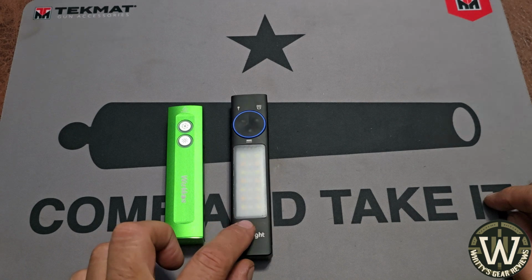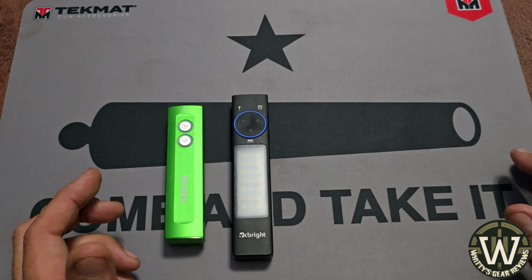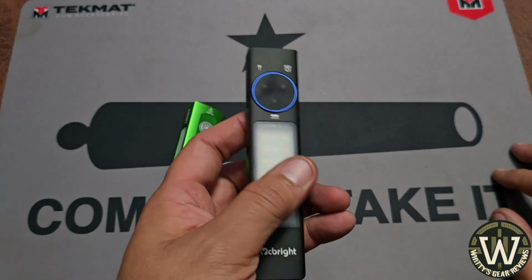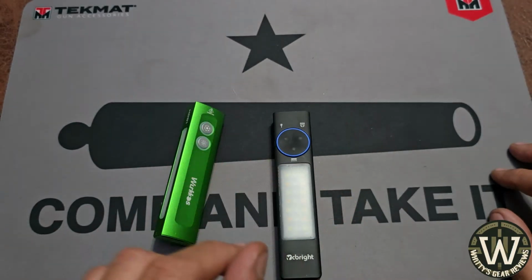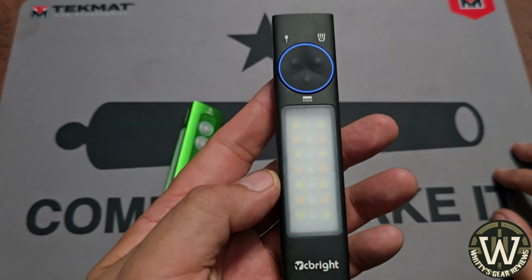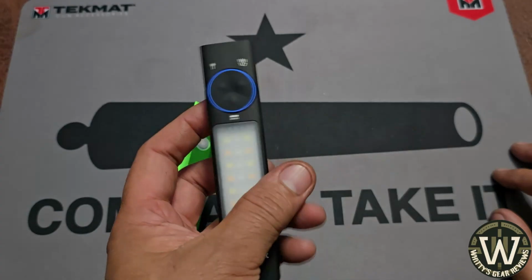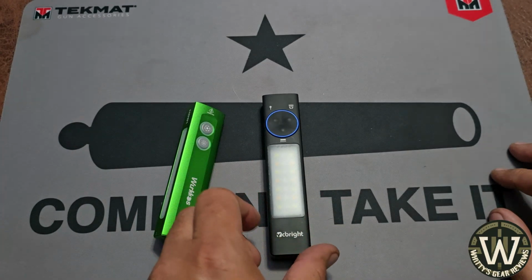I guess, longevity of this light, I haven't seen enough of them for anybody to say I've had it for 5 years, it's great. It may be fairly new. I'm not sure. Don't know a lot about the company, but I do know they sent me the light. It is a quality light. It does have a lot of features. I really like the light. It's going to make it into one of my bags. I think it's easy enough to use.